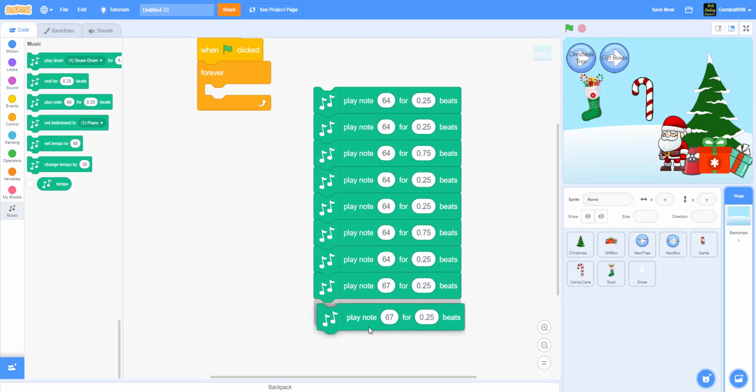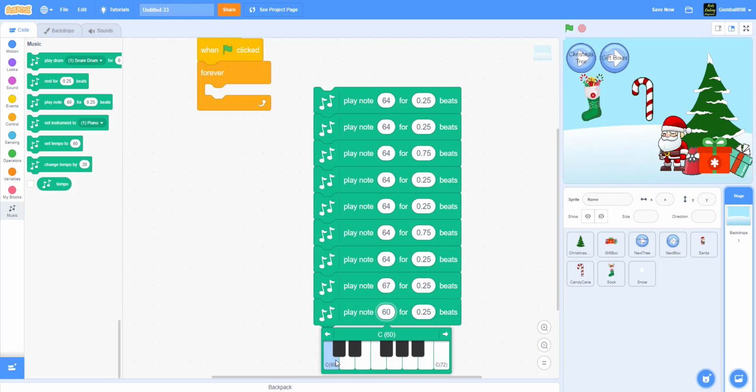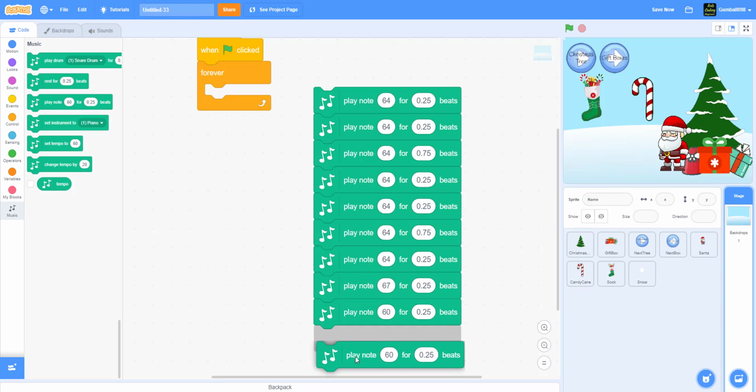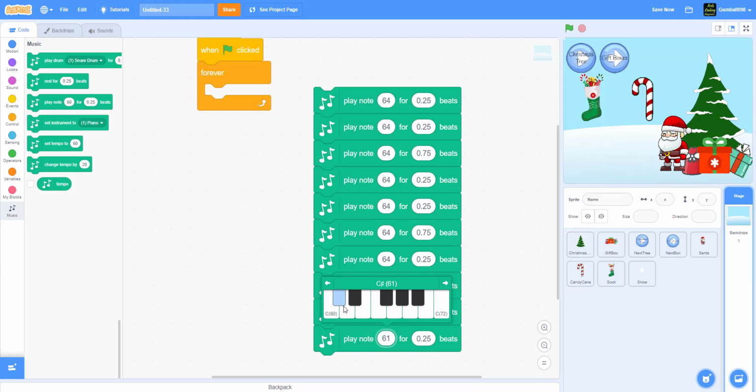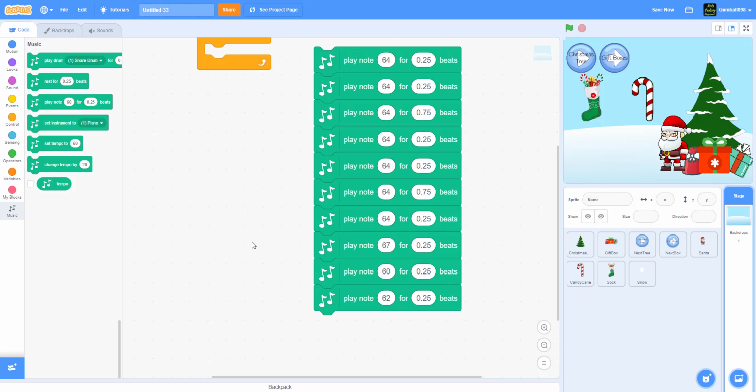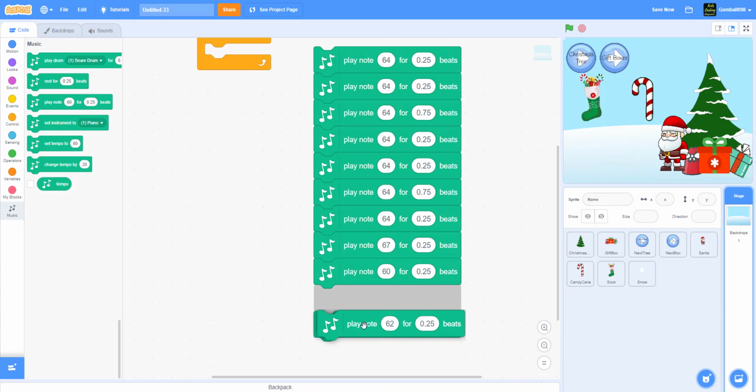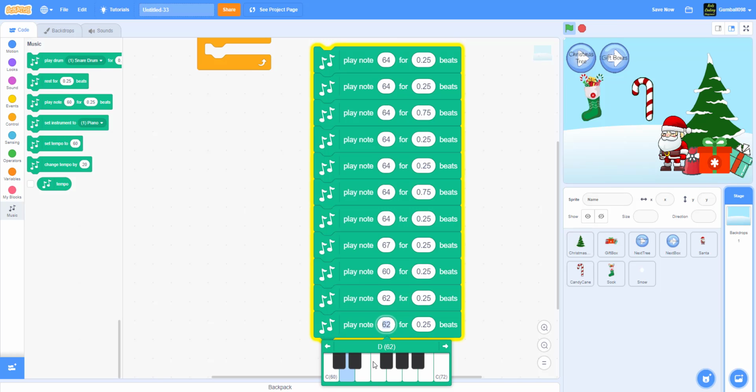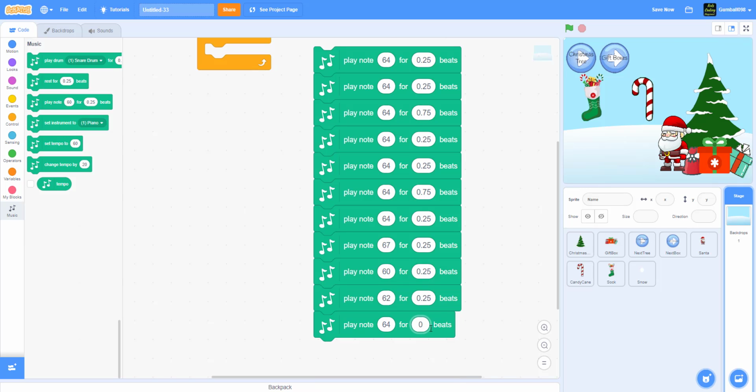We do use C, I actually think we do. Yeah. And then 62. I think 62 is D, for 0.25 beats. And then play note 64 for one beat, just one beat.